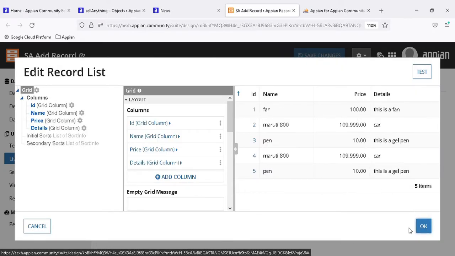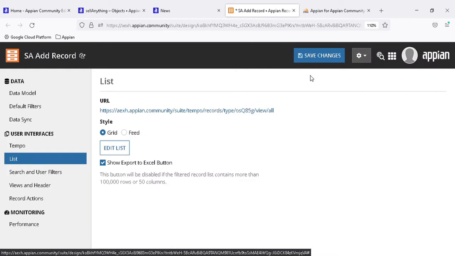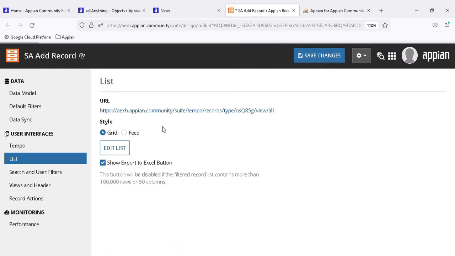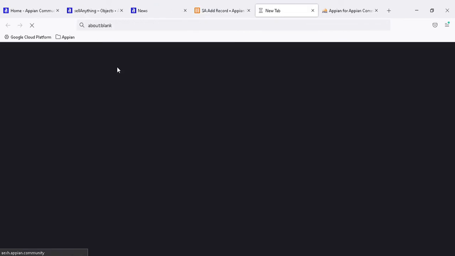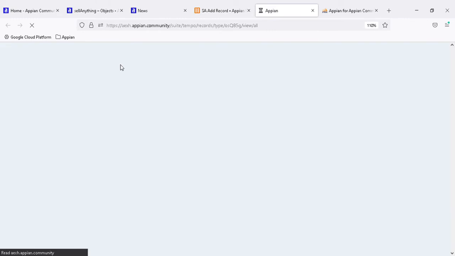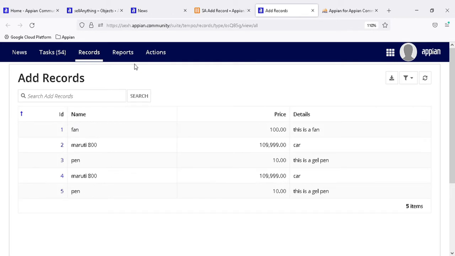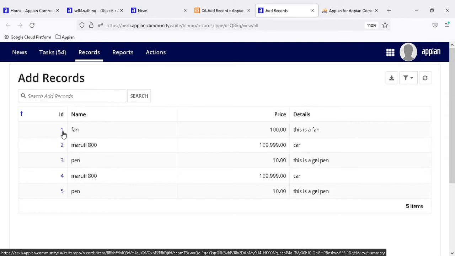So the link is gone for the name and we have created for ID. We can save this and let's go to the record first. So this is our record.